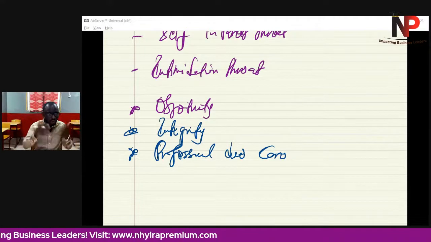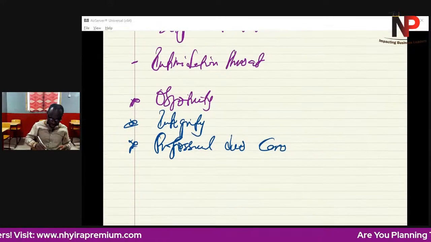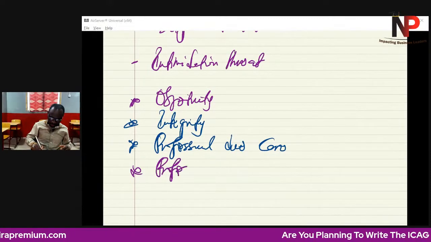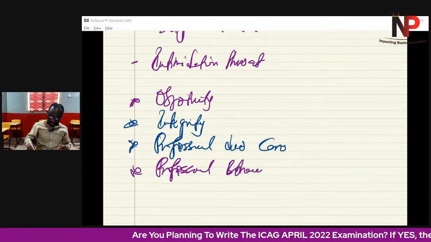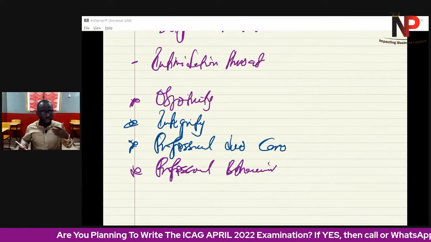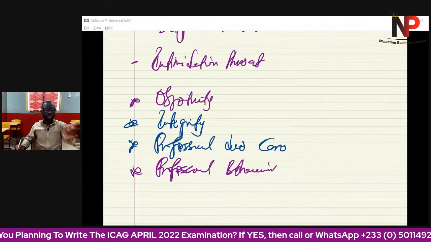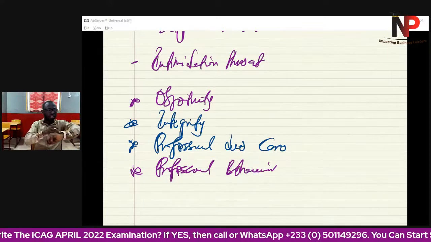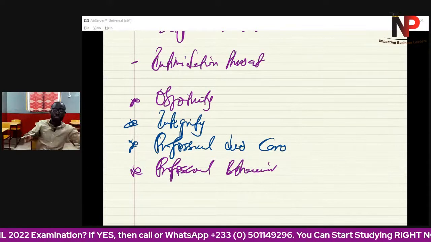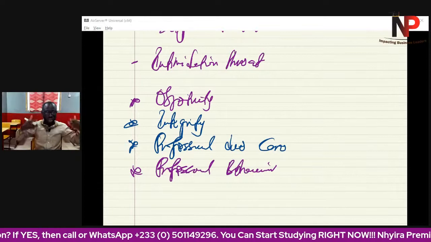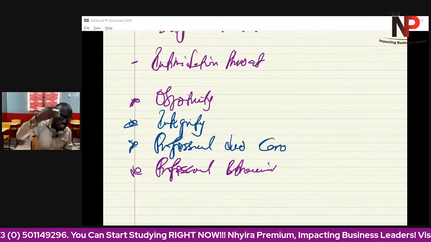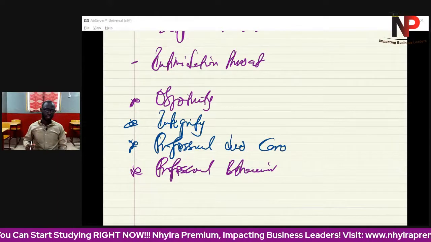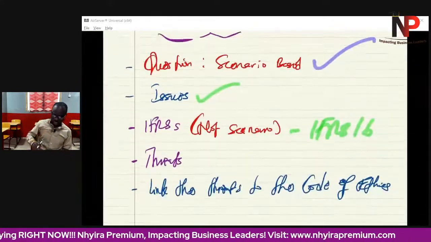Now, certainly overall, this could affect your professional behavior as a CFO. Because if you're going to be providing misleading financial statements to the bank, and the bank relies on your financial statements and gives a loan to the company, if something goes wrong, you are likely to be arrested. You are likely to have issues. You are likely to be called on at the end of the day. So that is what we are talking about here.